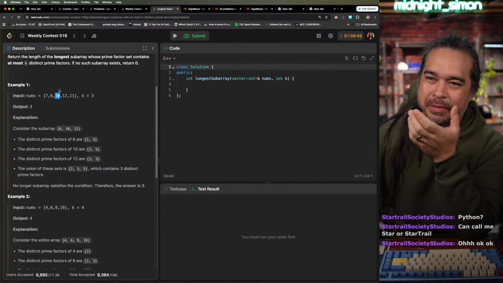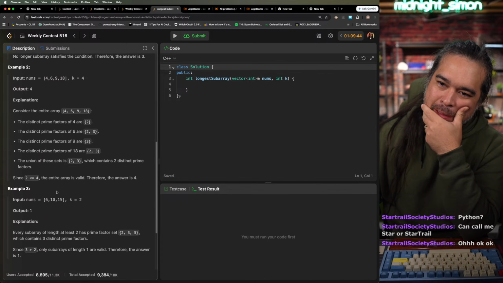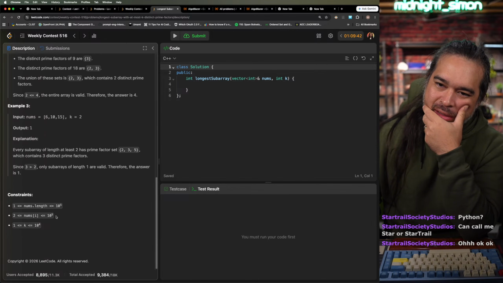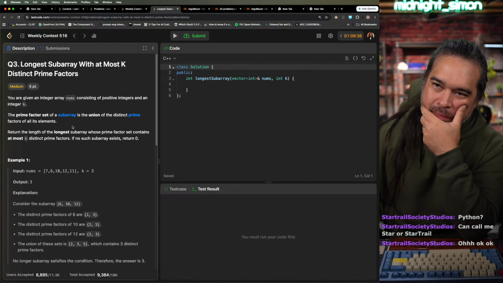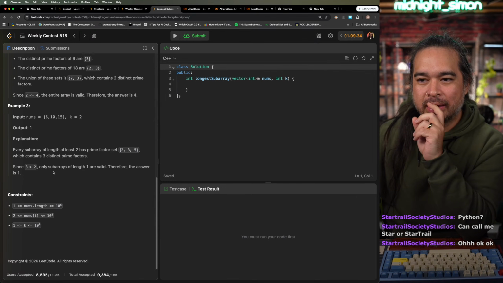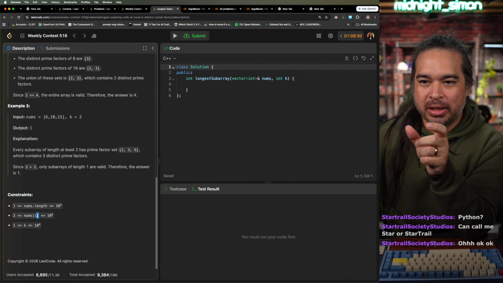Is there some type of pre-computation you can do? How many prime factors are in like 100,000? Is that a lot? Because I'm trying to figure out, can I just calculate each element individually what the prime factors are?